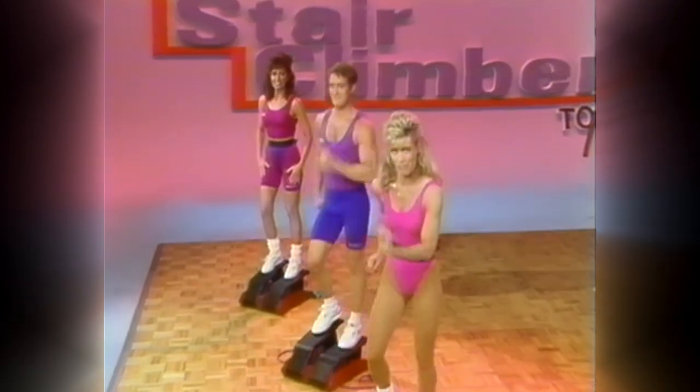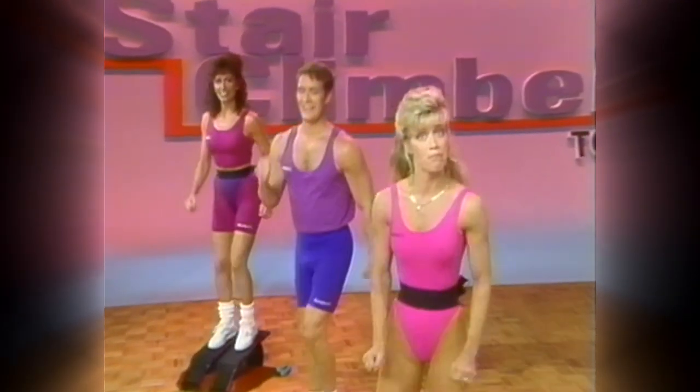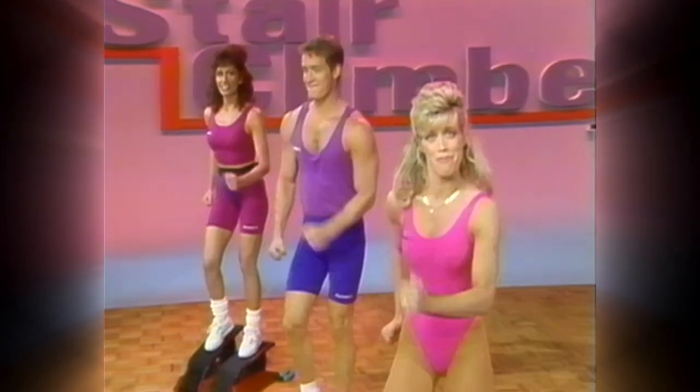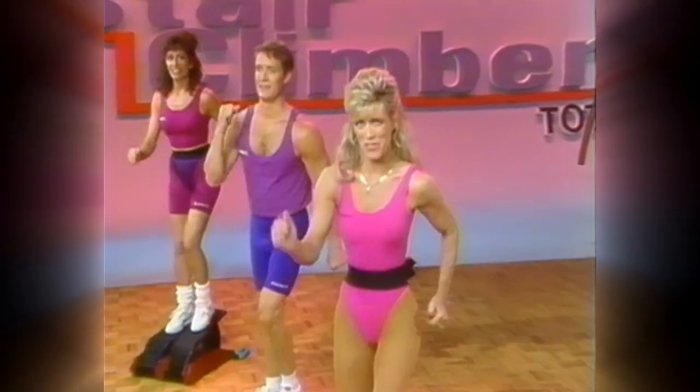But step in place. Greg's going to do advanced. Leanne's going to do advanced. But what we have here is Joe's going to keep moving with heavy hands. And Lily, she's going to keep moving as beginners would do. Just keep moving. Move your body. Move it and swing. Are you ready for some of those arm movements?